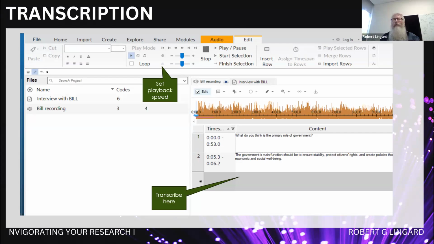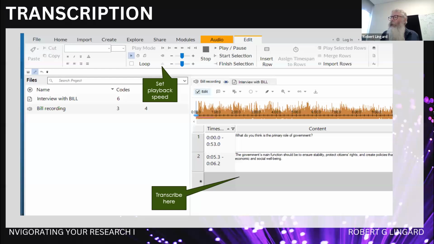Now, I'm a reasonable typist once I get in the zone. I mean, I make lots of mistakes, but I find it takes me, if you need an indicator, 5 to 6 times as long to type as it takes to listen. So the warning is, if there is an hour interview, as a typist, it takes me 5 to 6 hours to type that. So it's tedious and it's time consuming. But by the end of it, I've got a pretty fair idea what was said. Now, that said, I then replay it and go through and edit. I then export it to Word and make sure that it looks really good and formatted. So it does take a lot of time, a lot of effort, but NVIVO helps me to do that. You just need to work out what's going to work for you. But we do have that function available.